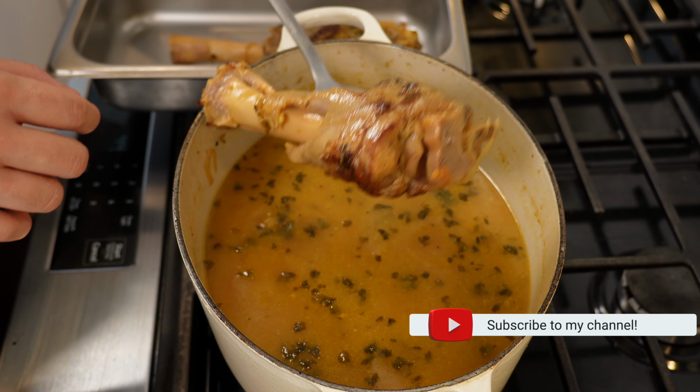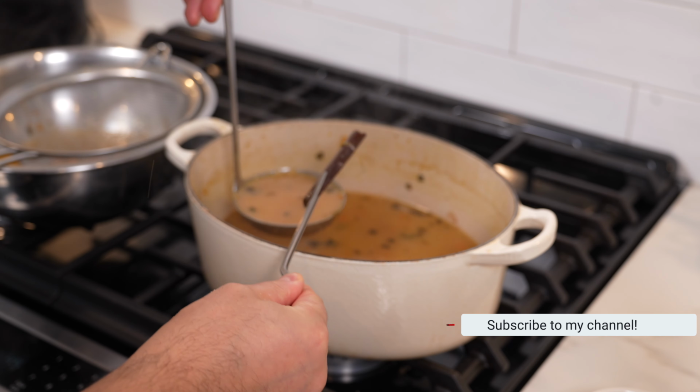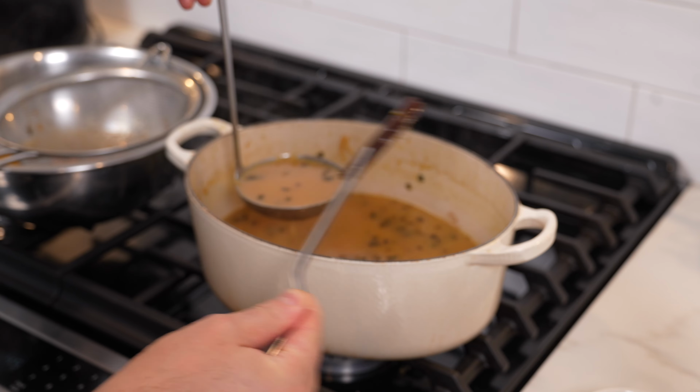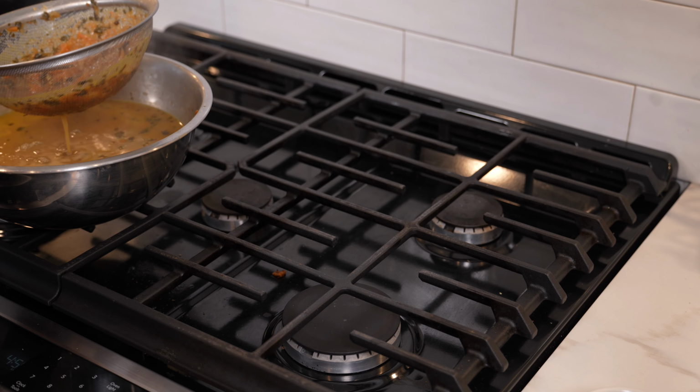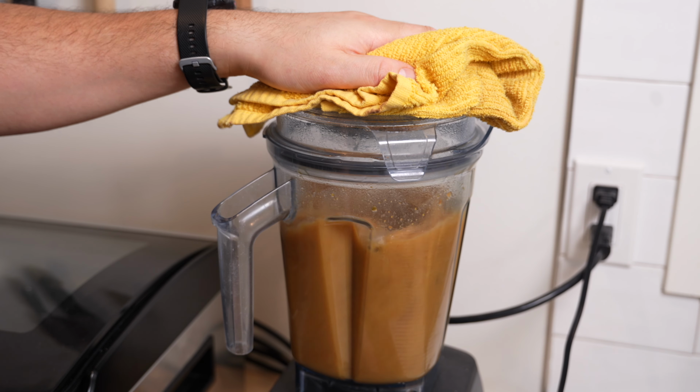Now at this stage, you can just reduce this and be done, but I like to drain it off through a sieve. That way I can just fish out things like the cinnamon and those cloves and everything else, and then put all that masala back into it. Then I'm going to put this into a Vitamix and blend this up.